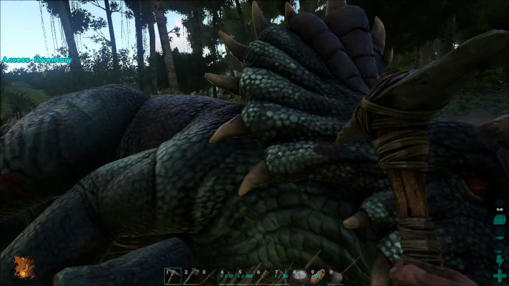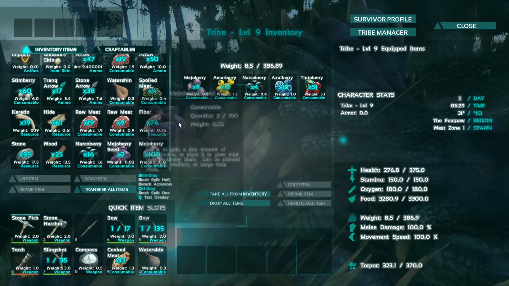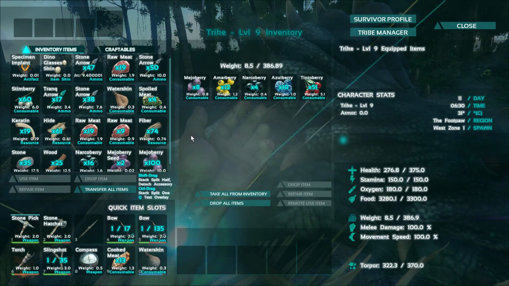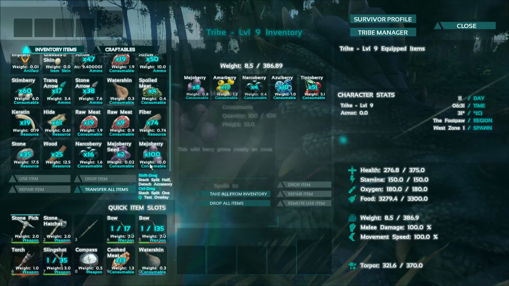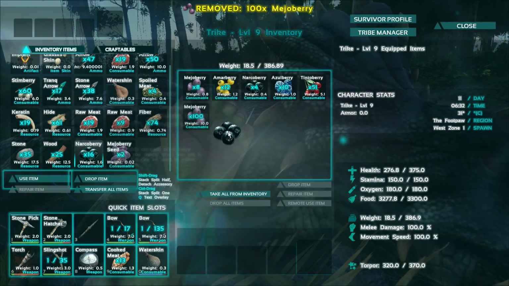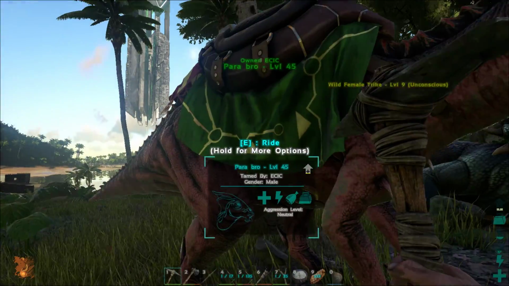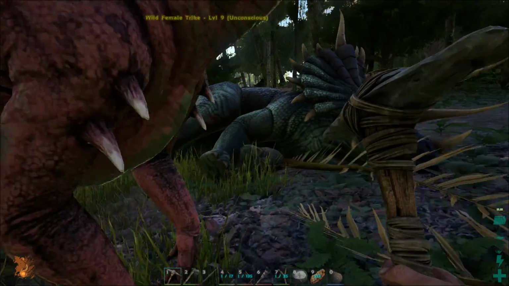See how this guy's doing. Pretty sucky. But I don't see what he's eating first. Maybe he hasn't eaten yet. For sure, I have some mejoberries, man. That'll help out. Cool. Come on, Parabro. Oh, what's his unconscious level?